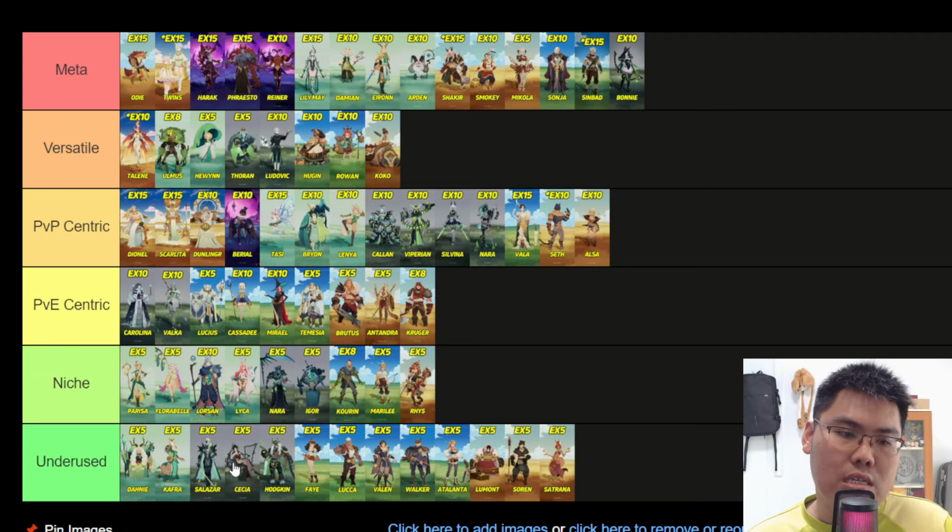So PvP wise, there's a lot of comms that are just way faster, and even if you do get Sisia off, the ultimate is not as impactful as it used to be because of all the different OP units around. So that's why Sisia is relatively underused.